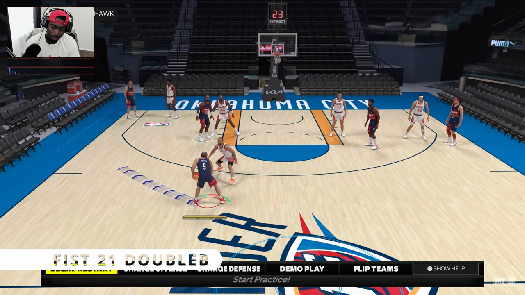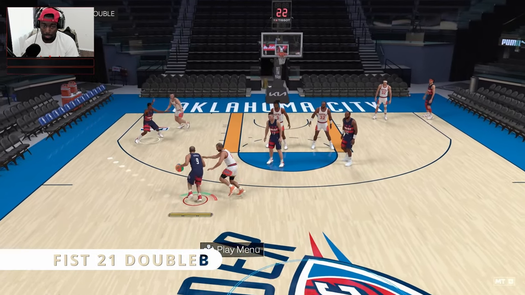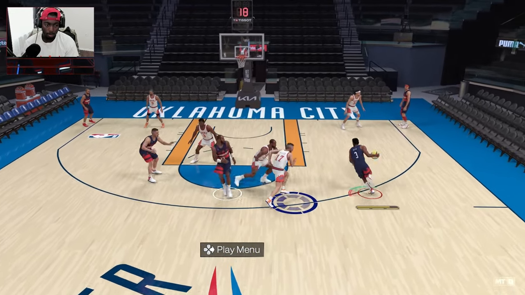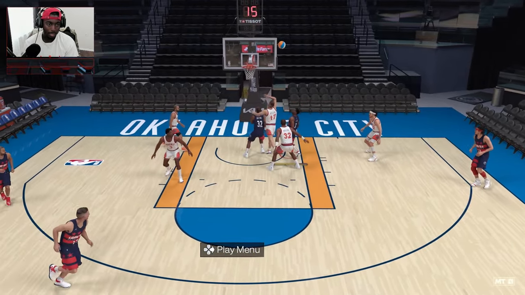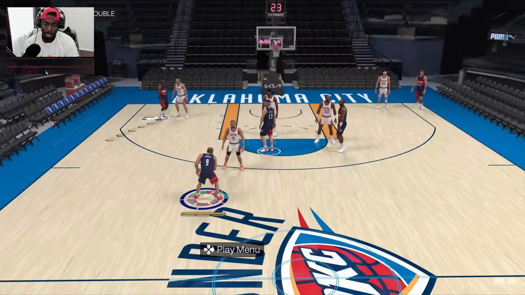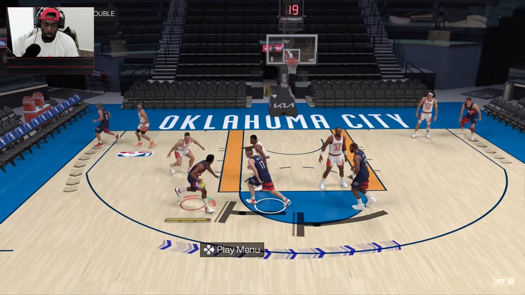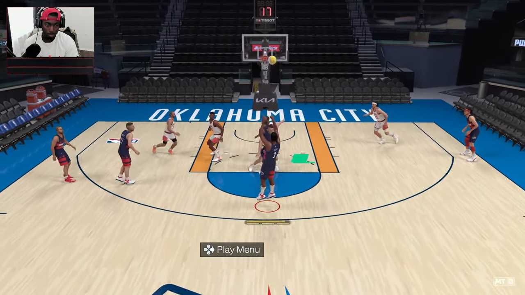Here we go. Fist 21 double. I like this play right here. You wait for Tony Parker. You go off that double screen. Ba-bow. Get to that rim. Draw a foul. Or be patient. Be patient, right? Spill a space, let them come to you. Boom, double screen. Top of the key. That's a three or a two.